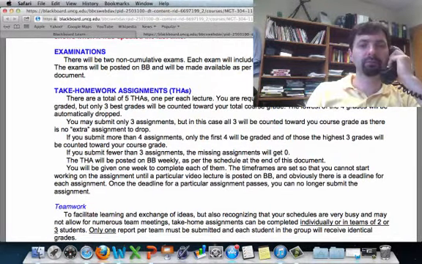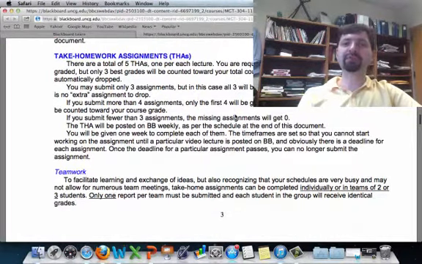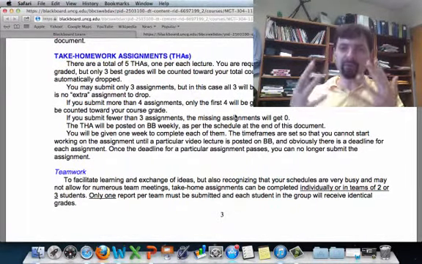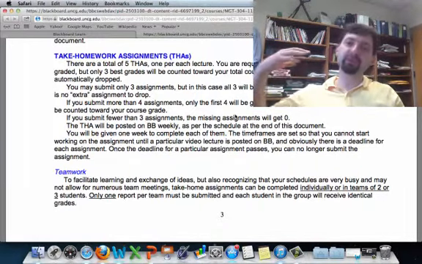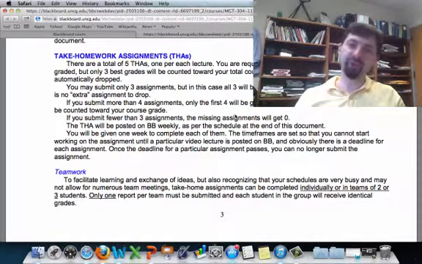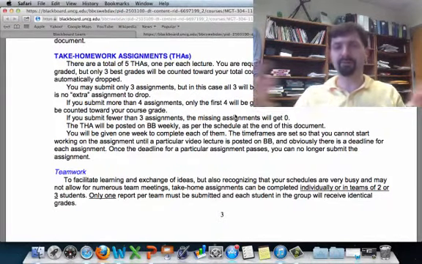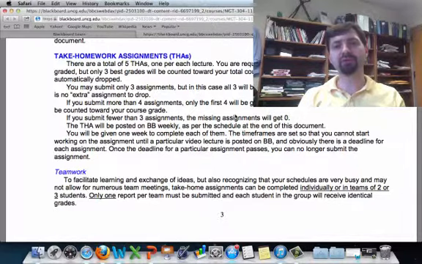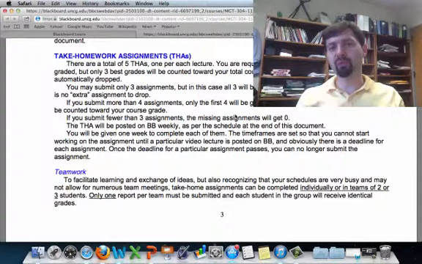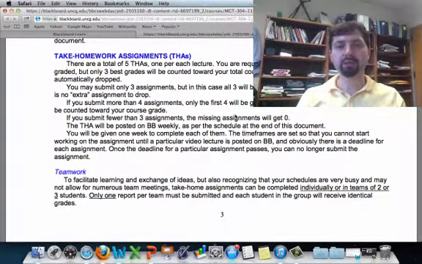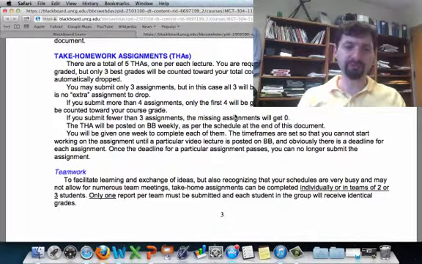For take-home assignments, there will be 5 total. Of those 5, you have to complete only 4. And of those 4 that you will complete, I will take the 3 highest grades and use that in the calculation towards your course grade. If you submit all 5, I will take only the first 4, so you shouldn't submit all 5. If you submit only 3, then the 4th one will be automatically given a 0, and so basically will not count, but it will not affect your grade.